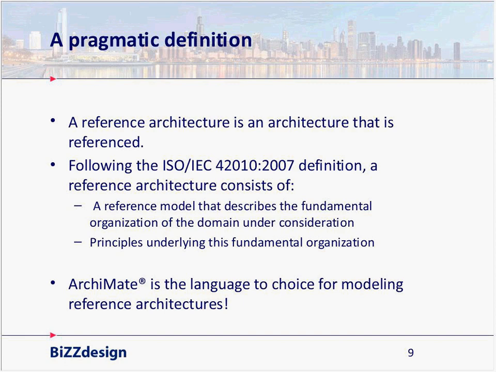This brings me to my working definition. A reference architecture is an architecture that is referenced. This is bold and pragmatic, and I've actually used this in quite a few assignments in practice. The implications of this approach are simple. A reference architecture is an architecture in itself, so regular architecture modeling techniques such as ArchiMate may apply. As such, it consists of a model part, expressing fundamental organization, and a principle part, that's something about design and evolution.